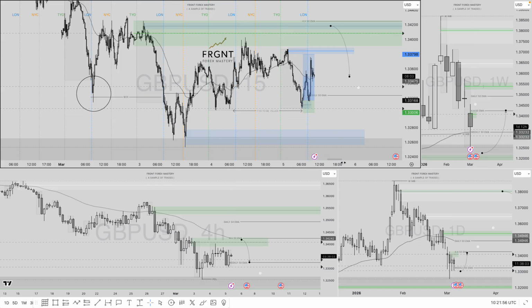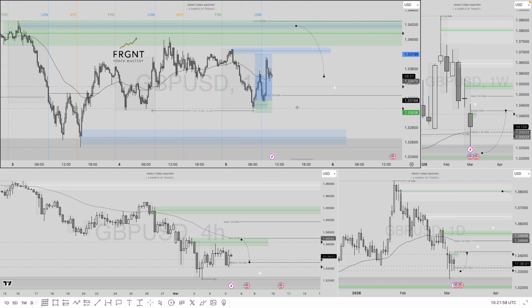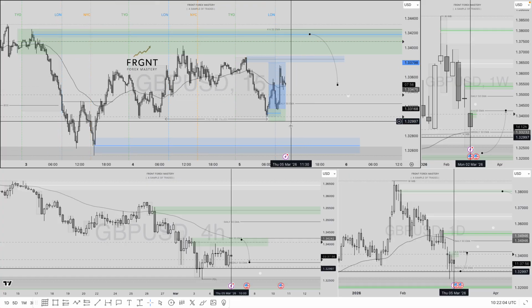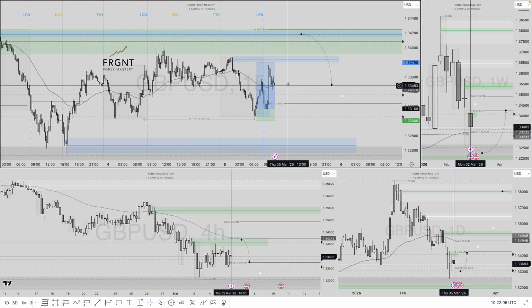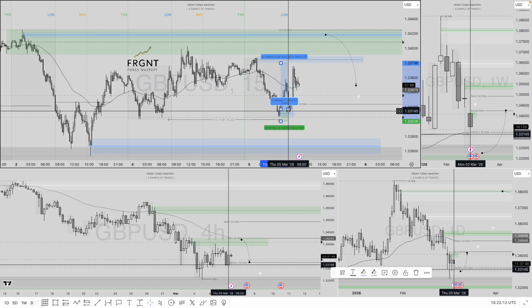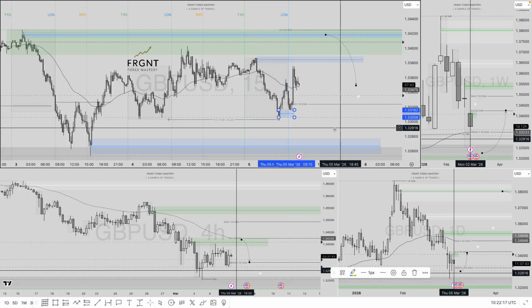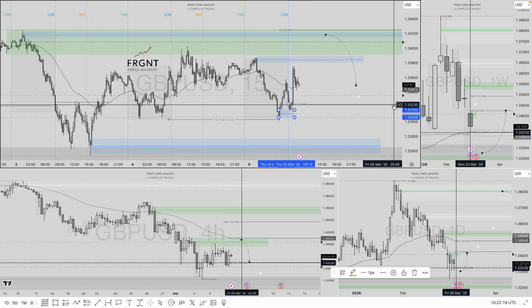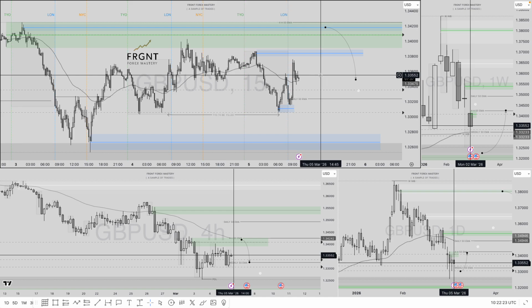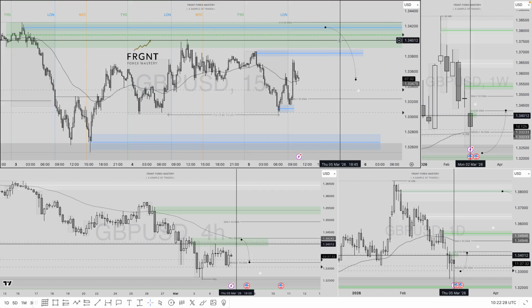GU. What can I say about GU? I'm in a GU long. I took that pre-London Open based on factors I shared in Frgnt Mastery. Regardless of being in that position, I can still objectively analyze this pair and understand that the better position again is down here, down at the lows, for that longer term or higher probable position, in my opinion. Up at the highs, would I entertain that?